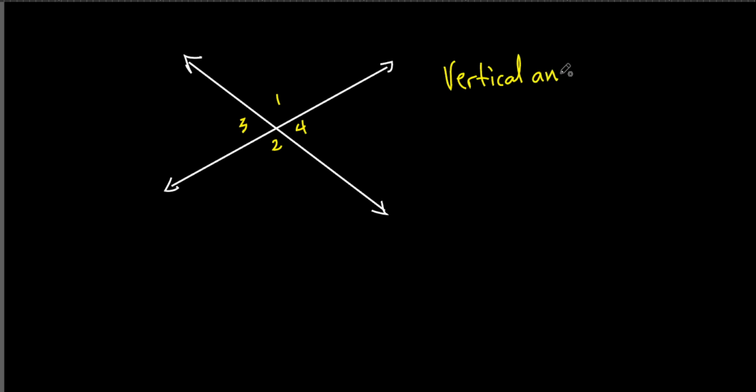Vertical angles. Now, there's something that we know about the vertical angles. What do you think? What would be a wild guess? Just take a look at 1 and 2, and then take a look at 3 and 4. Just by mere guessing, what do you think might be true? There's a relationship between them. Parallel? They're parallel? Well, they're angles, first of all, so we don't have parallel angles. Yeah, you said it. They're equal to each other, okay? And they absolutely are. So angle 1 and angle 2 are equal, and so are 3 and 4.